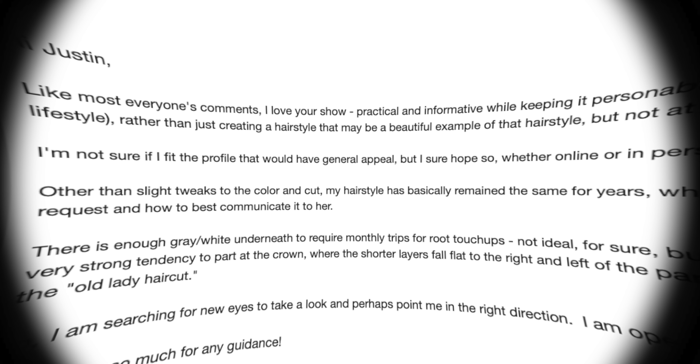Mistake number three is admittedly a bit of an assumption — I don't want to say this is definitely what's happening. However, it is something that I see happen in this situation all the time, so I want to use this as an opportunity to teach. For a lot of us, our hair changes as we age, and in many cases it's very easy — especially when you're in Betty's situation where she has been wearing the same style for a number of years — to approach the styling process and the products used in the same way you have for years.